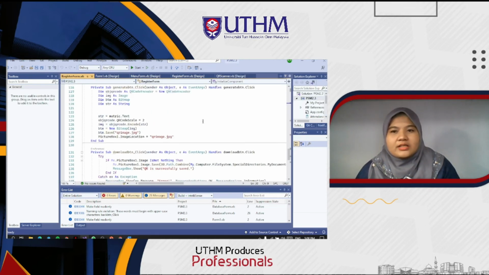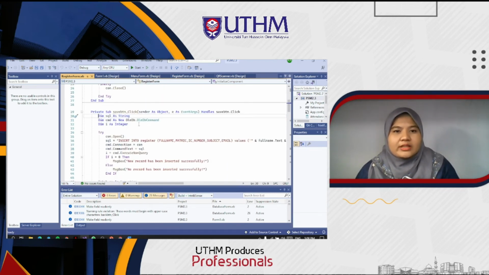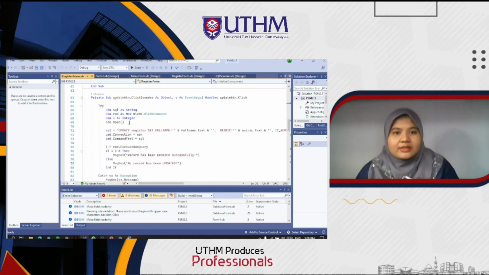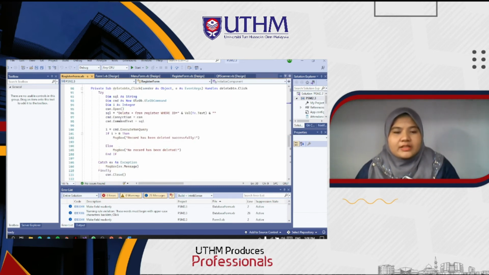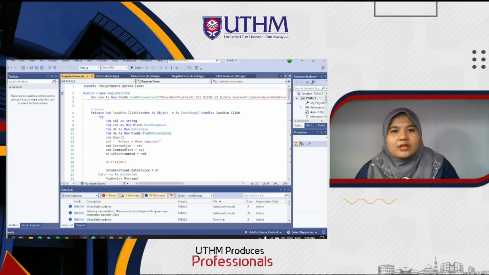So this is some example of coding that I have used for this project, which has a load button, save button, update button, delete button, generate button, and download button, also a back button. So we showed some examples that we can start debugging this project.